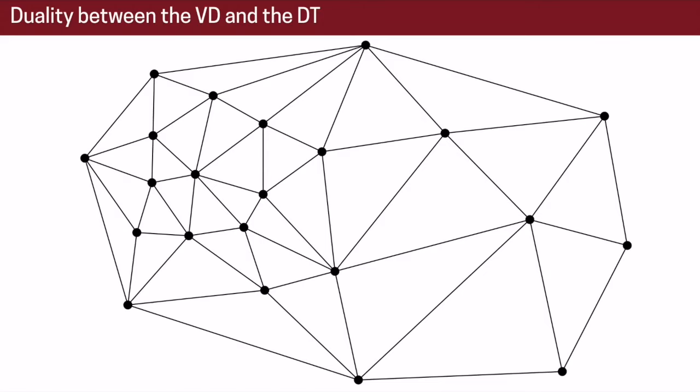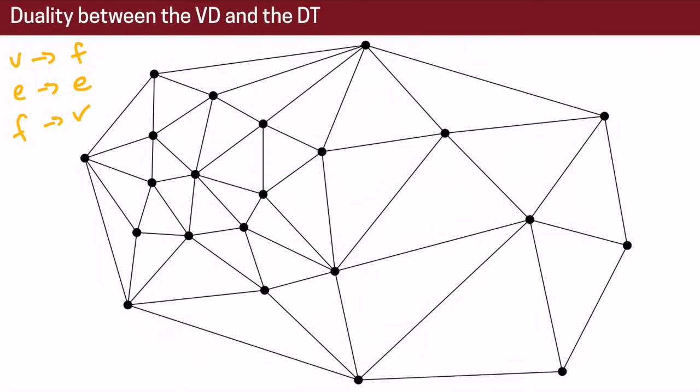There exists a duality between the Voronoi diagram and the Delaunay triangulation. The duality implies that these two structures represent the same thing, just from a different point of view. This duality also implies that every element of the planar graph of the Voronoi diagram, which is formed of vertices and edges, and the embedding in the plane implies that we have faces, has a direct correspondence to every element of the Delaunay triangulation, also if we look at it from a planar graph point of view. This correspondence is easily explained. If we have a vertex in one graph, it's mapped to a face in the other one. If we have an edge, it's mapped to an edge. And if we have a face, it's mapped to a vertex.